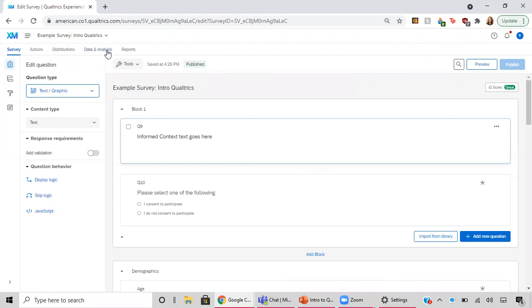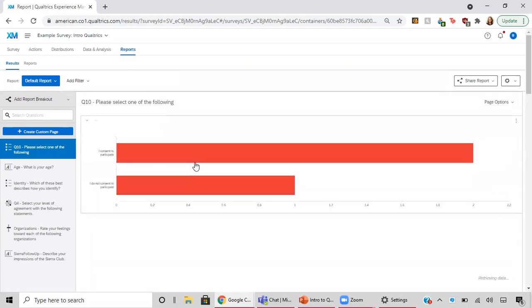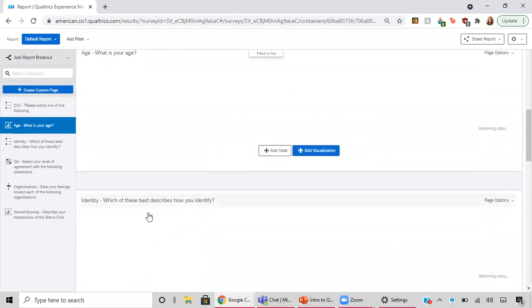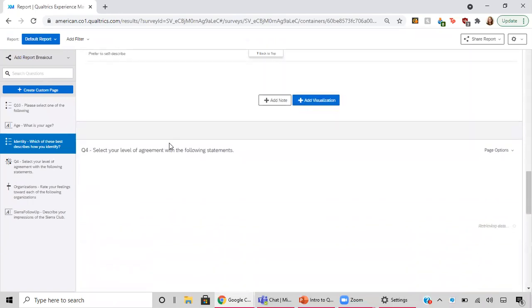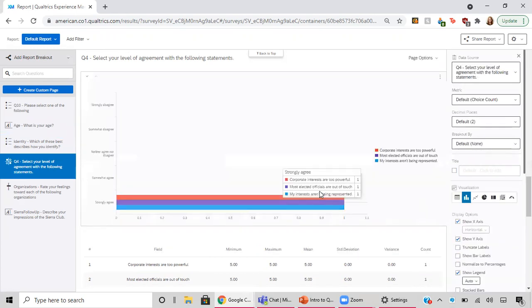So first let's go to reports and I can show you the different visuals that can be created. This should have a bunch of charts that you can make with Qualtrics, and you can change around different options. For instance, this one has the agree, disagree as the variable axis.